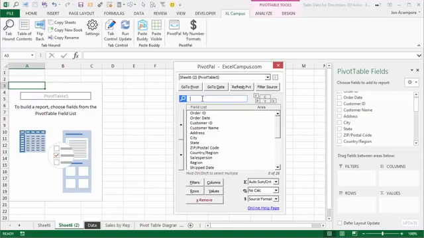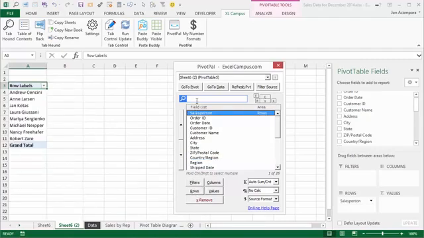PivotPal has a built-in search that makes this much faster. So if I want to find salesperson, I can just start typing salesperson. You'll see as I start typing, the results are narrowed down. I can choose salesperson here, hit enter. That'll select it down here in the field list for me. And then I can use these buttons or keyboard shortcuts to place the selected field in the area of the pivot table. So I want to put salesperson in rows, and now it's added to rows.